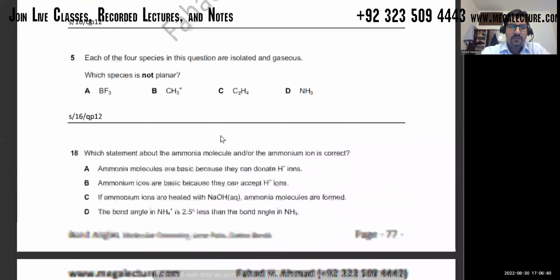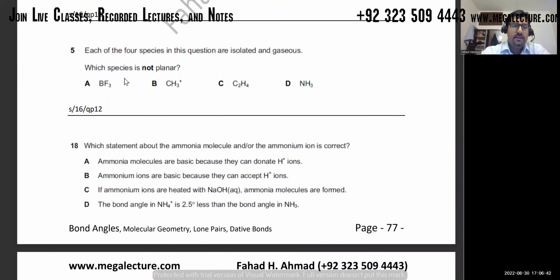Achha, bond angles वगैरह. So he's again asking which species is not planar. ठीक है. The first one that is planar is BF3. It only has 3 bonds. How do I know it only has 3 bonds? Because fluorine makes a single bond, so 3 fluorine, that's 3 bonds. And boron is group 3. That means 1 electron shared here, 1 electron shared here, 1 electron shared here. So पीछे there's no remaining electrons, right? So that's a 120-degree bond angle, and it's going to be trigonal planar, this one.